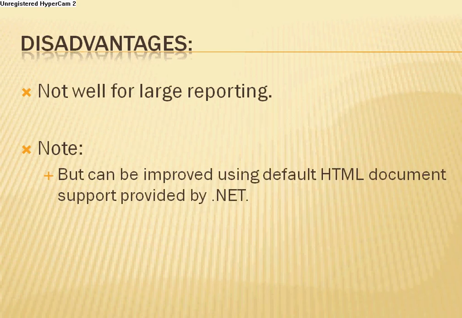Now there is one disadvantage: it is not well suited for large reporting. As the report size increases, its stability decreases, as we have to write HTML tags at runtime using loops and other control statements. But there is an option for this. We can improve this using the HTML default support provided by .NET. I will explain how this is possible.